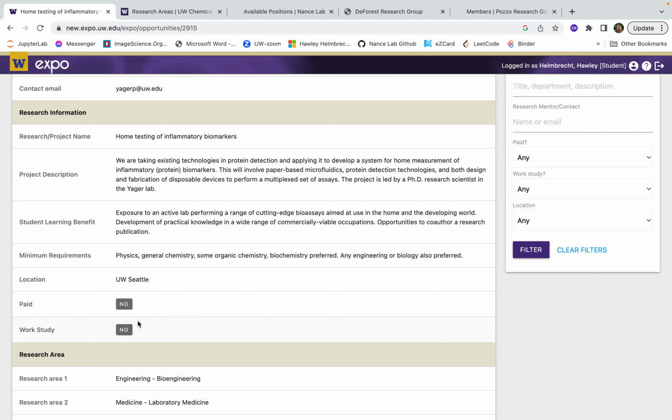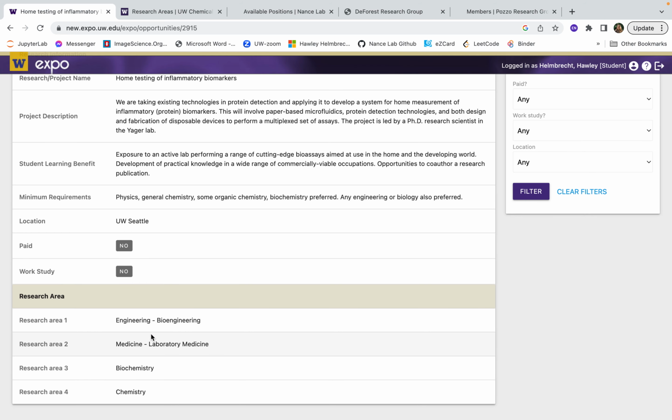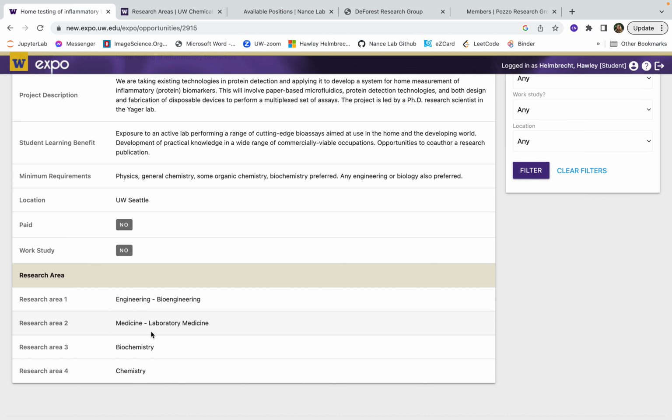Something that's really helpful in here is: is this a paid position or a work study? I would say that a lot of undergraduate research positions are not paid. At University of Washington, there is a Mary Gates program. If you are an undergrad, it's quite competitive, but it can give you some money. When I was an undergrad, there was also an option. I was already in a lab working unpaid, and then I was able to apply for it, and I did get some money.